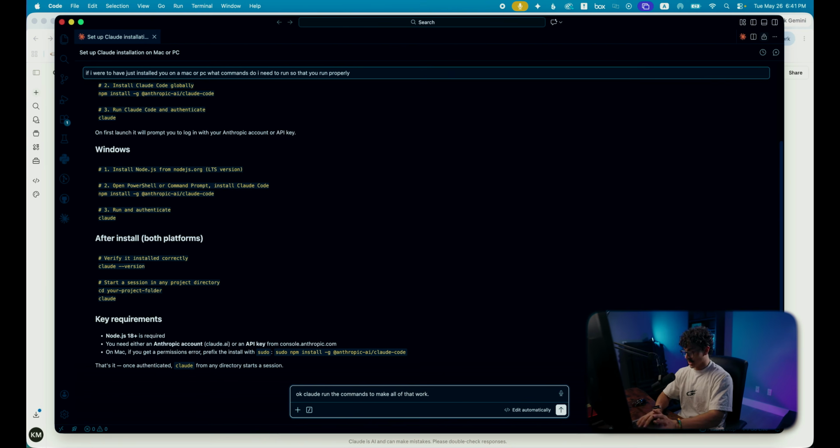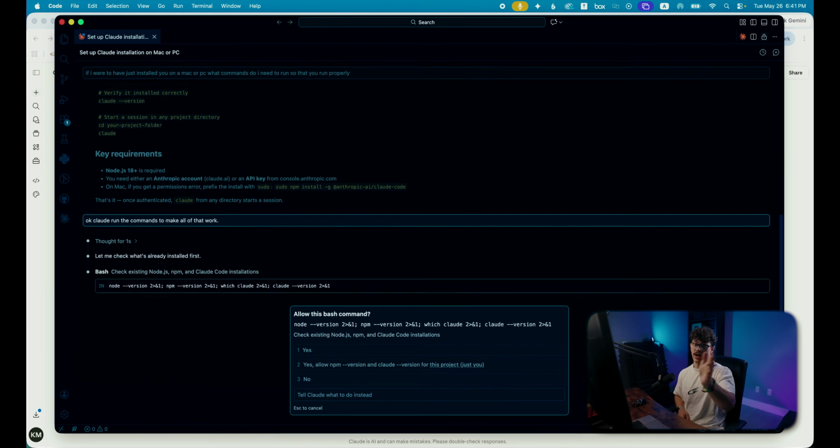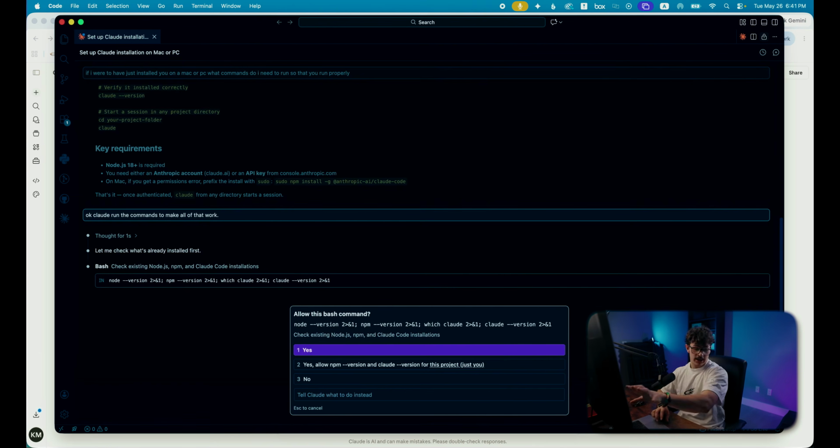Literally it will do it. It will literally go ahead and make sure that everything's going, and it's going to check for me. So right now, this is perfect. It just came up on the screen with a bash command. And a bash command basically is anything that happens in the terminal, I think. You can correct me if I'm wrong. Let me know in the comments.